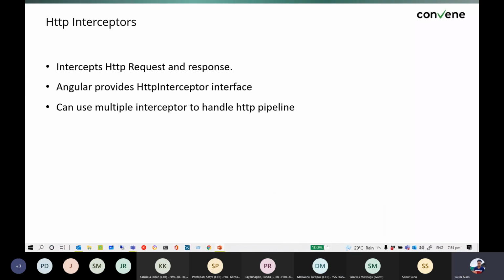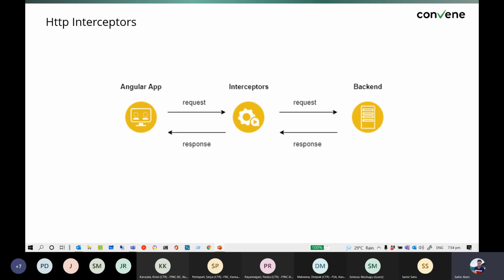we have something known as the HTTP interceptor. How an HTTP interceptor works is that Angular makes an HTTP request call to our backend, and we have a class that sits in between, and we intercept that request, and if we want to append anything, we will append it, and then we will send that request out to our backend.